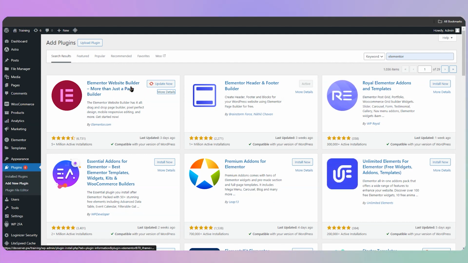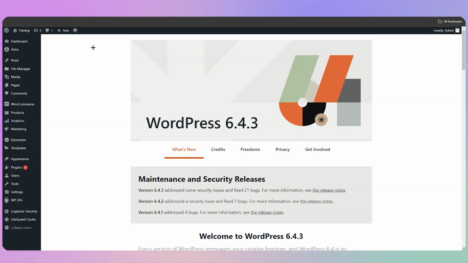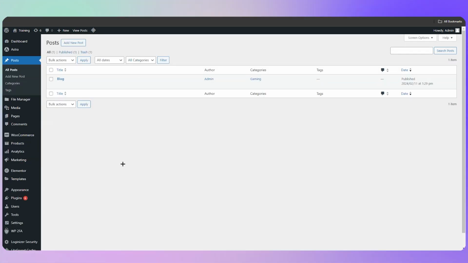But the most important topic of this video is blog page, right? So obviously first of all you need to install this and click on update now. Make sure to update it. Once you do that, go back to your dashboard on your WordPress. On the top you will see that post over here. You just need to click on all posts and it will take you right over here.